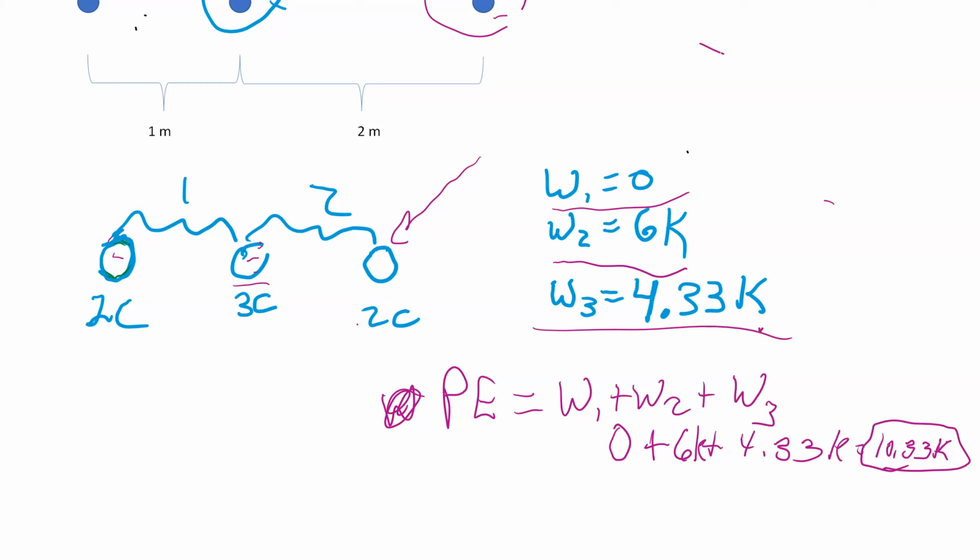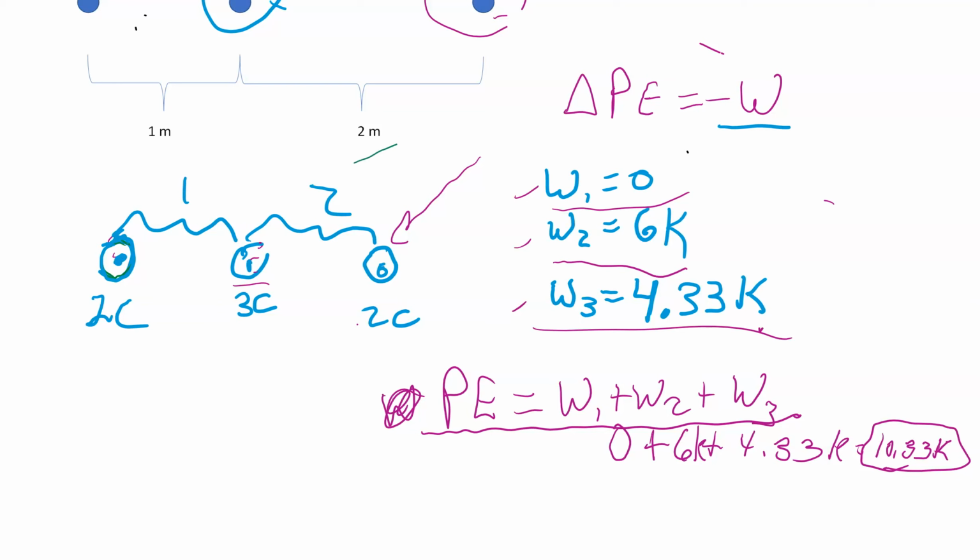The more detail-oriented of you may get upset with me for writing this, because we said over and over again in class that potential energy is minus the work. And what am I doing? I'm just calculating work, and then I'm saying that it's equal. What happened to my minus sign? Well, I've been a little sneaky here, because the change in potential energy is equal to negative the work, but that's negative the work done by the electric fields of these charges. Those charges create electric fields and create forces that point away from them, and when I take my charge, I have to move it against, in the opposite direction of those fields. So these charges do negative work.